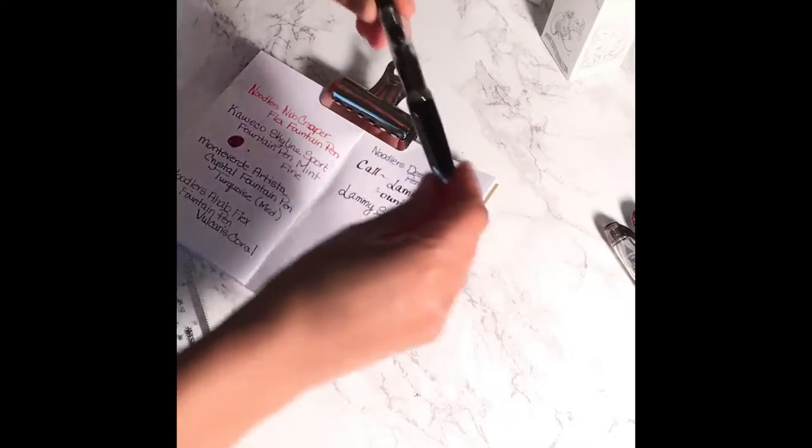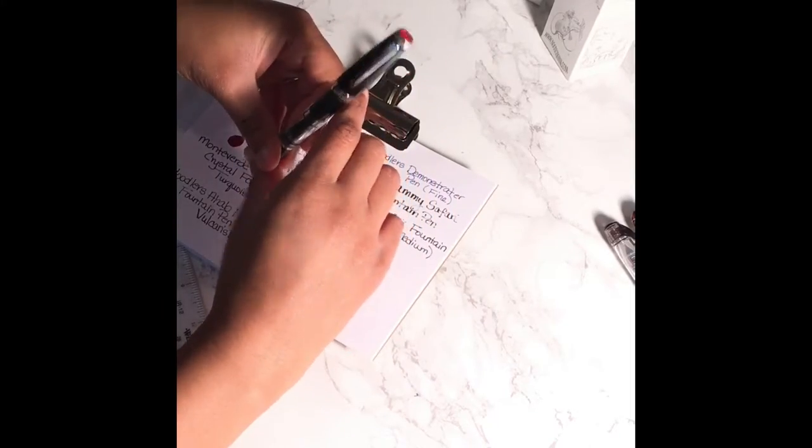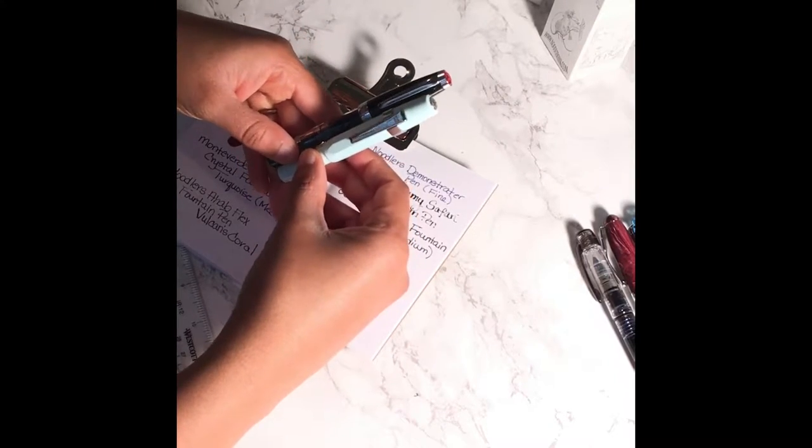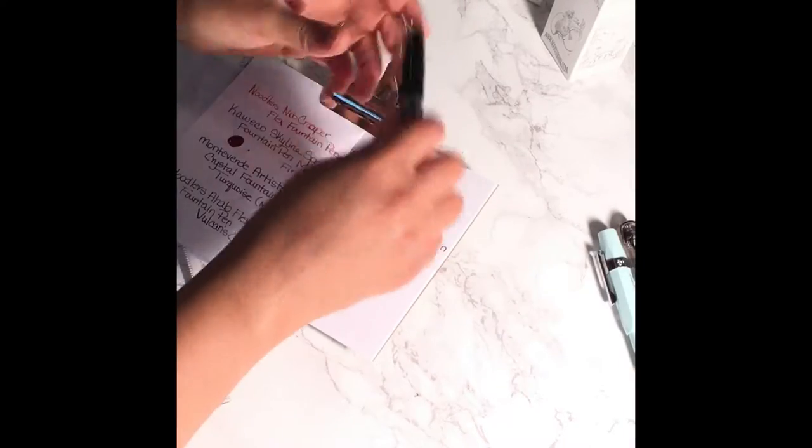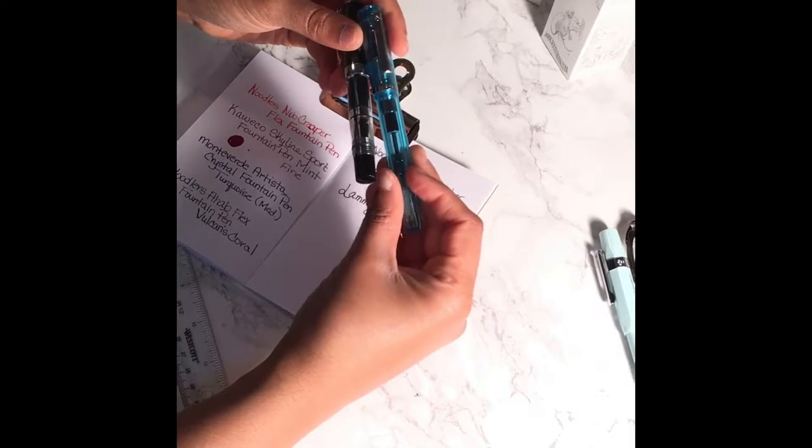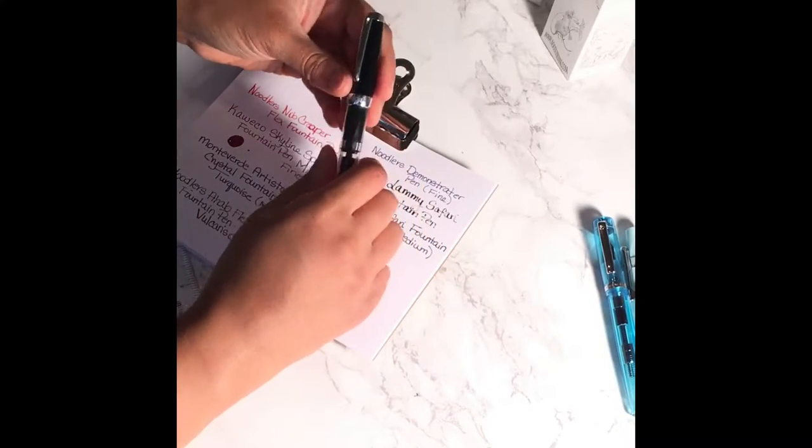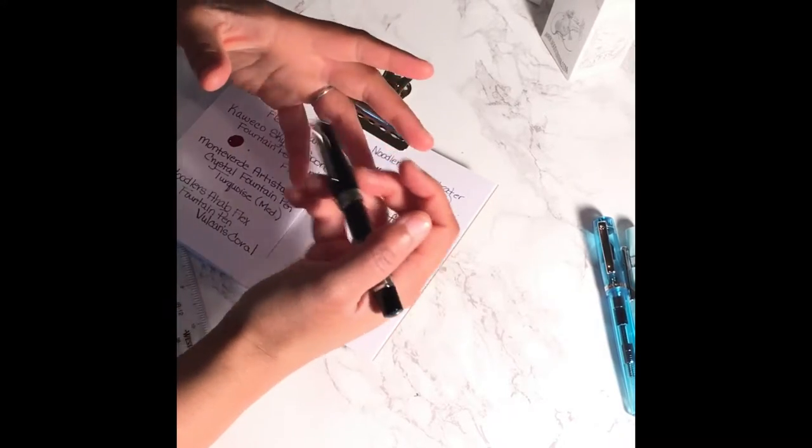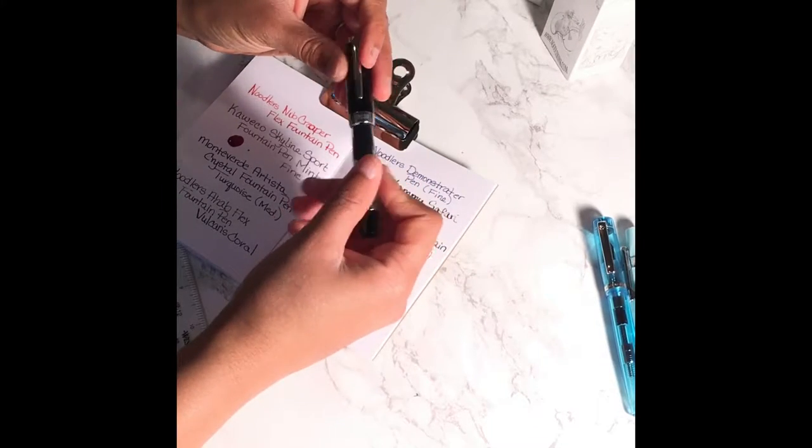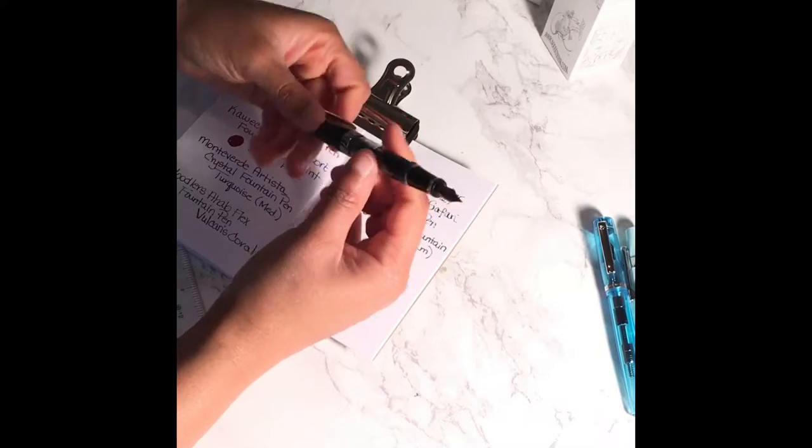I want to go into the Twisbi Mini and this is in the black. This pen is small but it's heavy, and when I compare it to the Kaweco, it's not as small and it's not light. It's almost as heavy as the Monteverde pen. I guess if it were a little bit longer it'd probably be almost the same weight, but it has that nice, like expensive feeling. Plus this pen isn't as cheap as some of the others. It does have a twist top and you cap it with a twist.